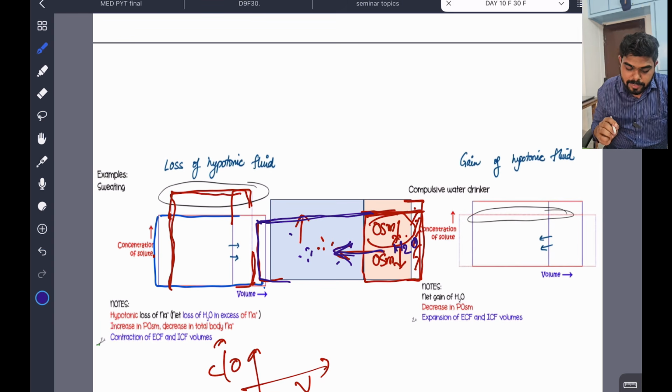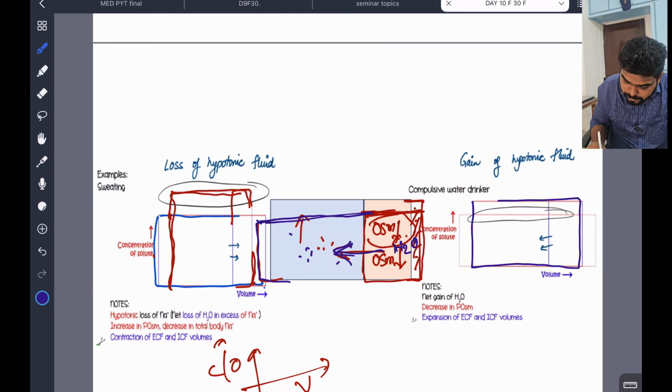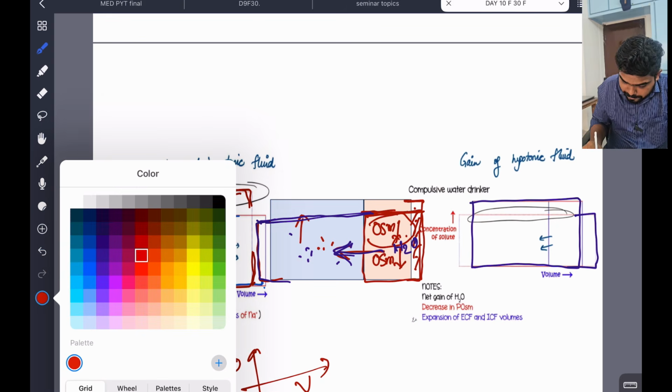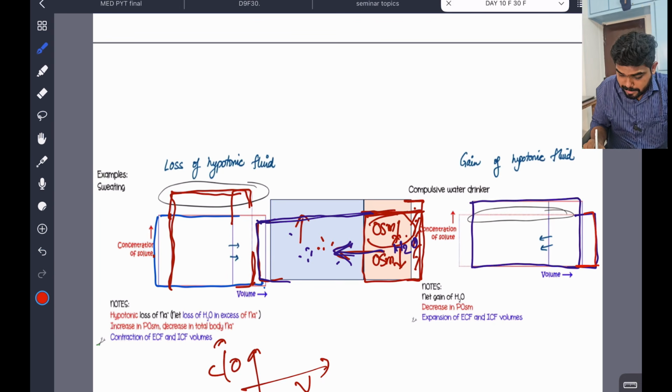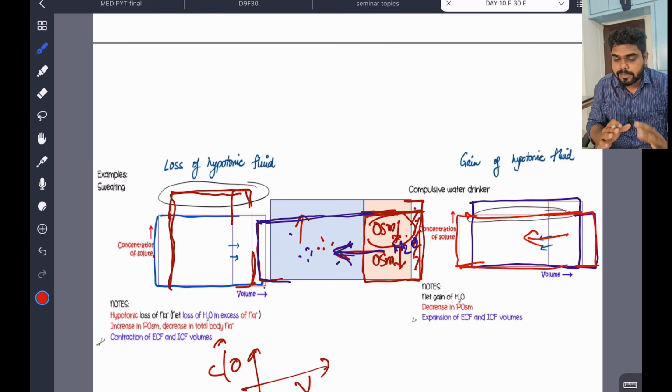Clear? So finally, the graph. What change can you expect? The initial graph is like this. What happened? There is gain of volume. So volume here gained. And because of volume gain, what happened? It becomes low osmolar, and low osmolar means more water content. Water will shift here, so here also volume expands. Because of volume, water is coming. It becomes diluted and concentration decreases. So the graph changes like this.